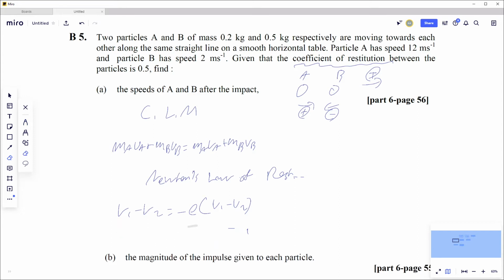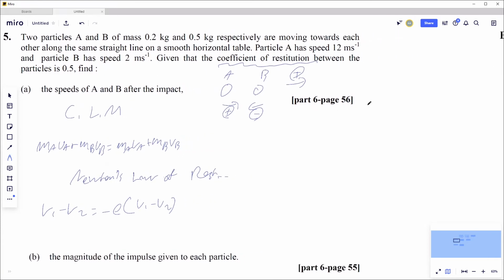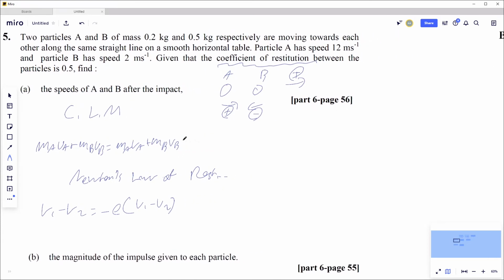We have our two tools. We have two unknowns, so we have to use systems. Let me write to the side. So this will be our system, these two. Let me simplify, again keeping in mind direction as we simplify. So ma times ua, 0.2 times 12, that will be 2.4, plus mb, which is 0.5, times ub, which is 2, so 0.5 times 2 is 1.